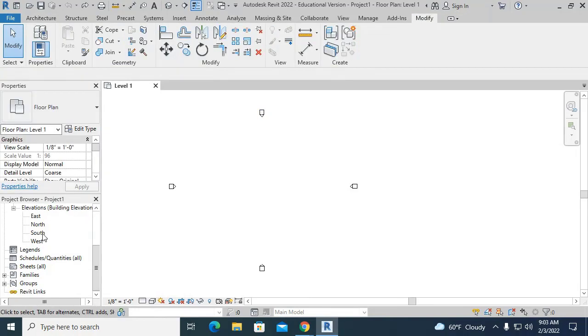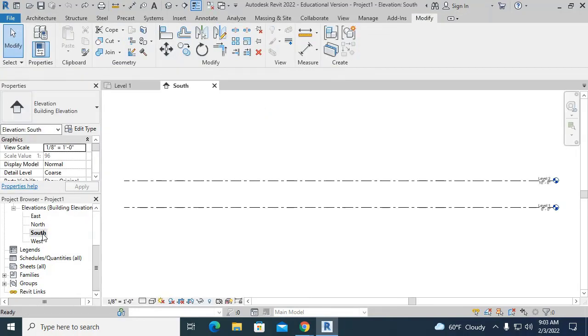Okay. So now what I want you to do is go to south. I use south a lot as my starting point. If you design using the software, south is usually the front of the house. So I always go to south because I know that's going to be the front of my house, especially when you design, right? You have one, two, three, four. Usually the front is towards the bottom. Let's go to south now.